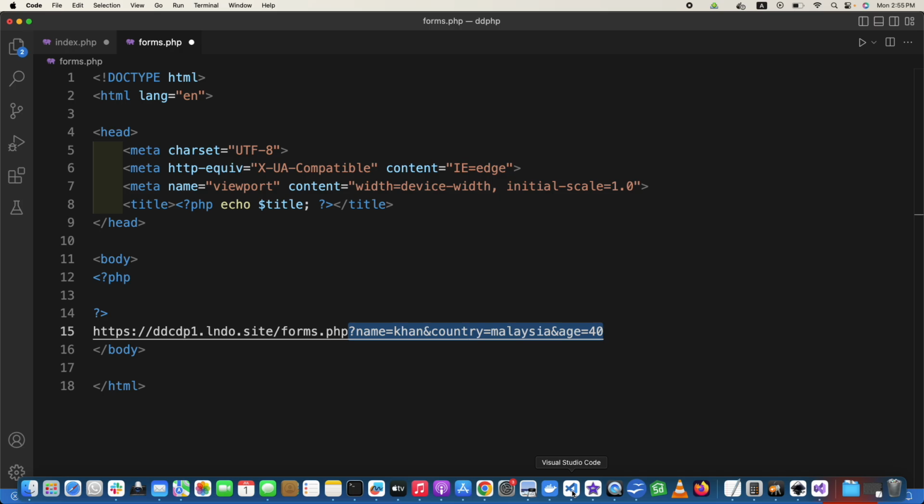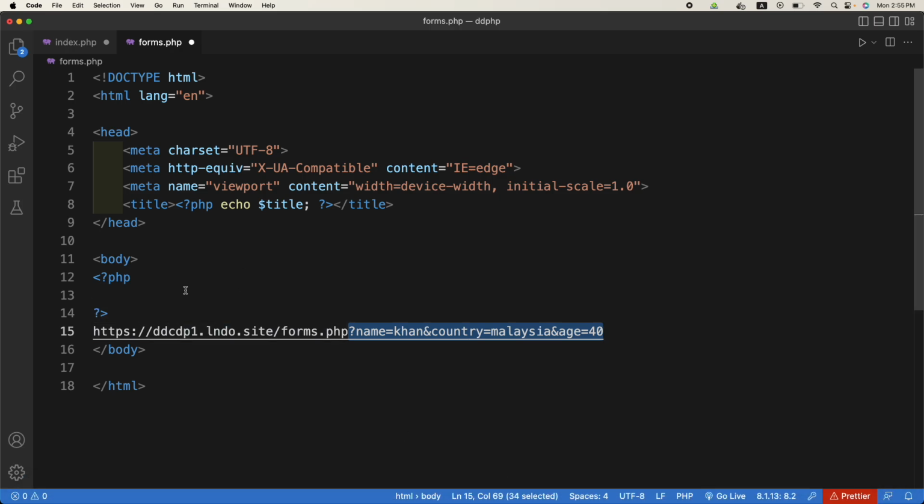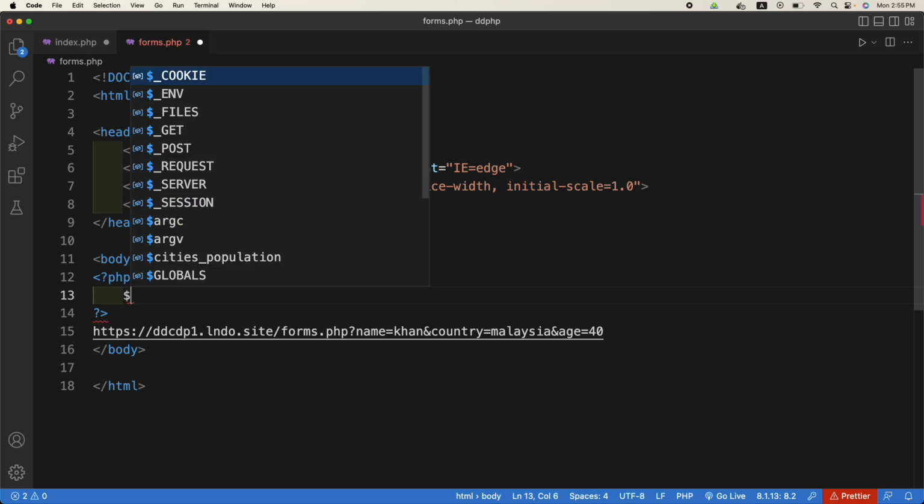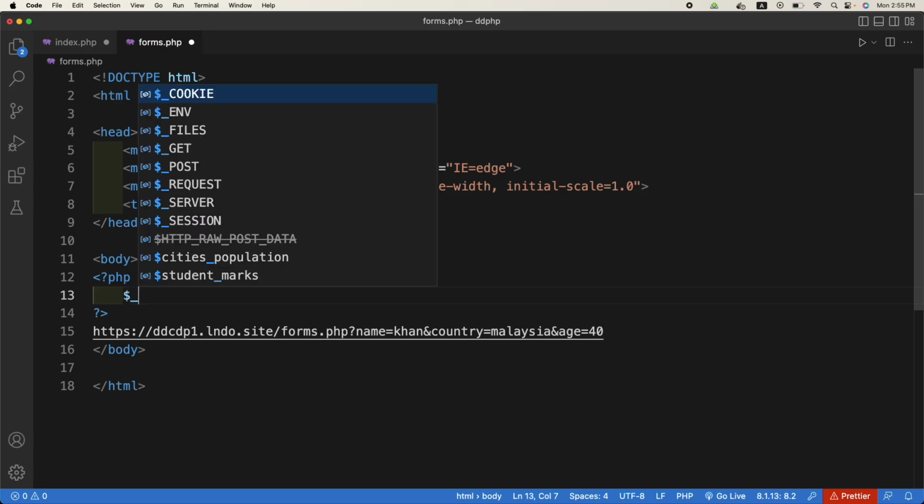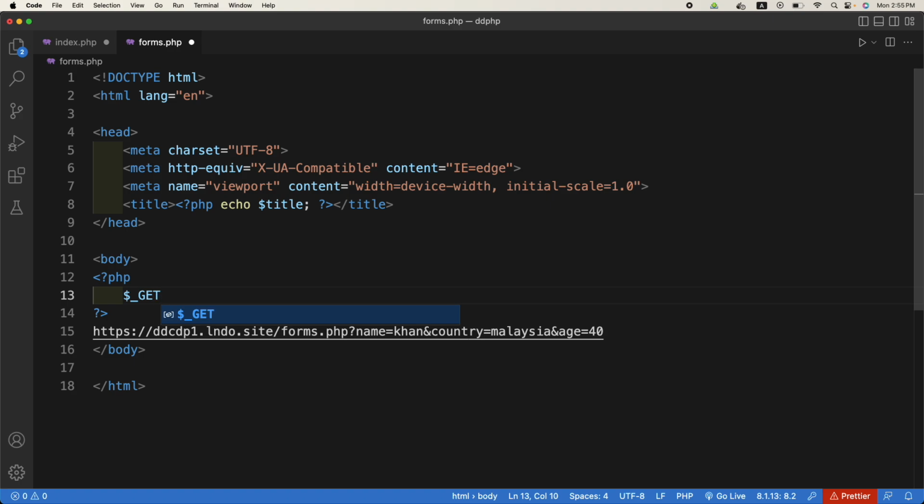So if I go inside the PHP tag, I will use $_GET. This is the super global and it is accessible from anywhere in the PHP script.